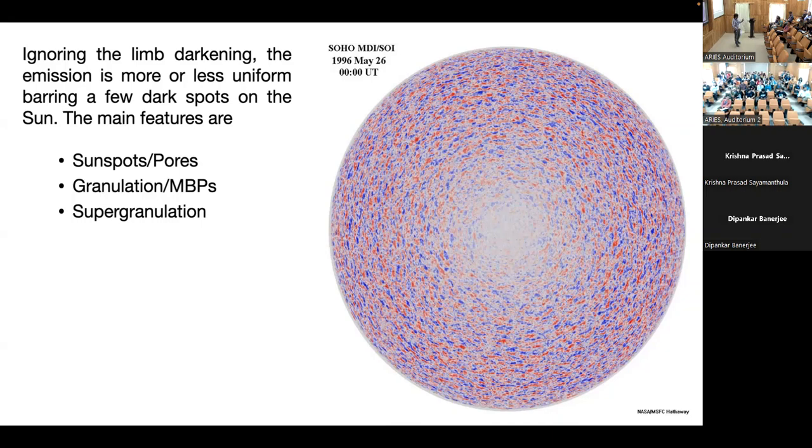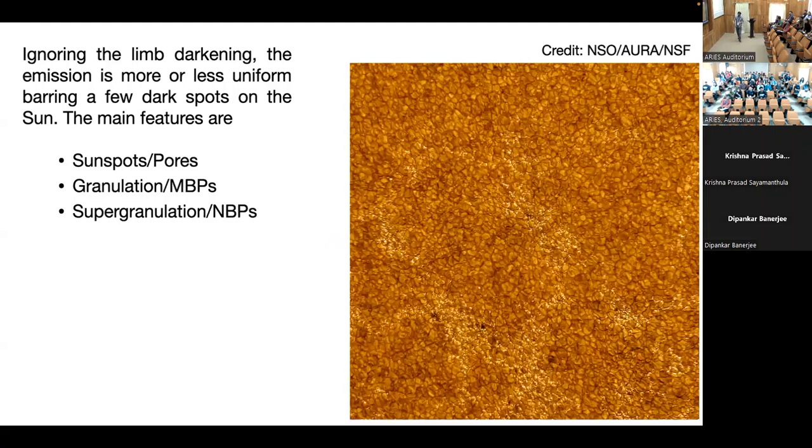If you take the size of these patterns, these are much bigger than the granules, and these patterns essentially show you the supergranular size, which means this convection is happening at a much larger scale as well. That scale is called supergranulation. Why this is important, you will see shortly, because at the supergranulation sizes, if you go slightly higher up, you will see these bright bands again. This is a supergranule. You see the granular pattern here, but then you have a cell here, right? That cell was not obvious in the previous plot because that is showing the full disk Dopplergram. But if you zoom in and look at a small region, you will see again this bright structure here.